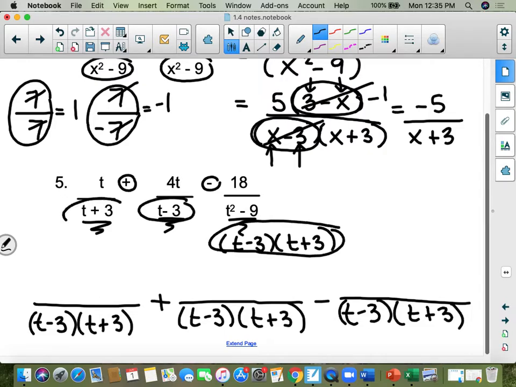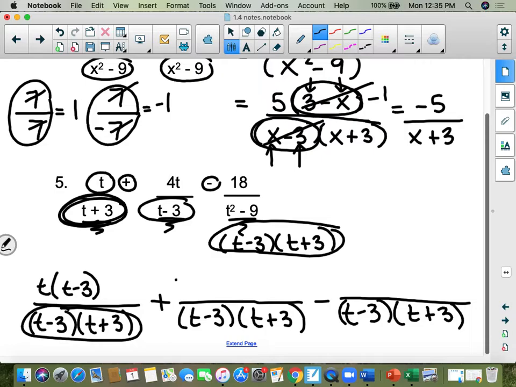This one, and this one. You have to compare them, and you have to be able to go into all of those. So you have to take a t minus 3 and a t plus 3. So what's the difference between the first fraction and the new denominator? Isn't it missing? It has a t up there, but doesn't it miss the t minus 3? This one has a 4t up there, but doesn't it miss the t plus 3?